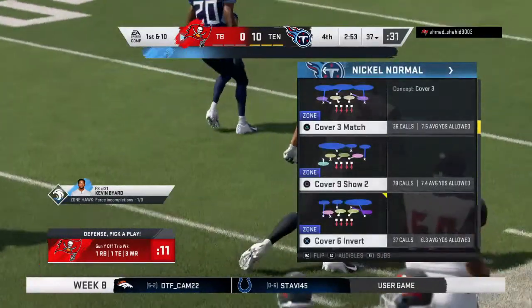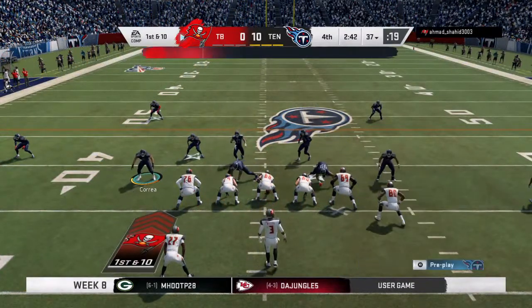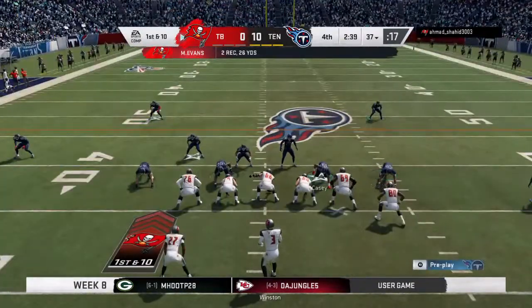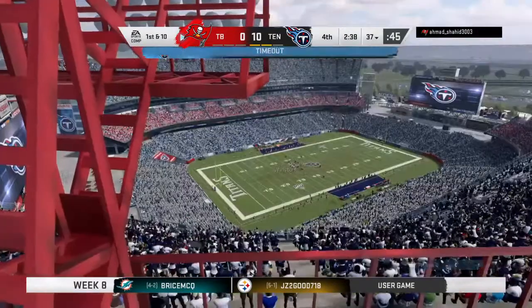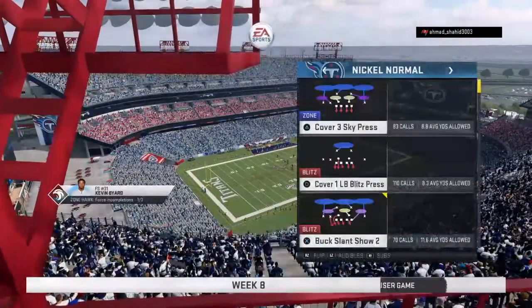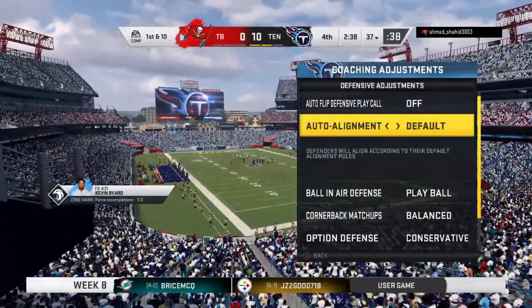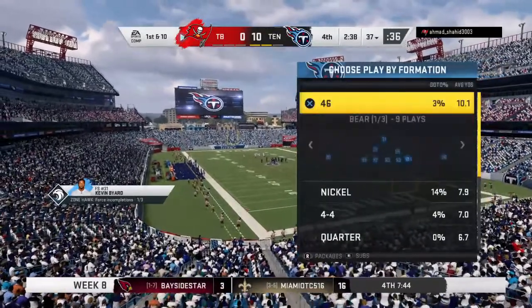They need more of what we just saw. Down a couple of scores. There's still time, all right? It's not like they're totally out of it, but they have to score quickly, and they're going to need some big-time plays, chunk plays, explosive plays. They need yardage on each snap. The Titans going to use the first of their timeouts. That'll leave them with 2 remaining. We'll be back after this.